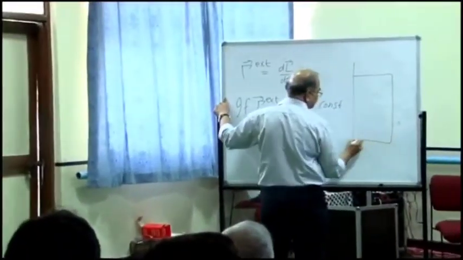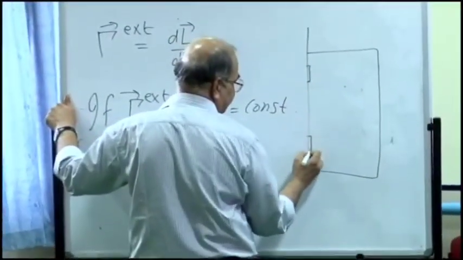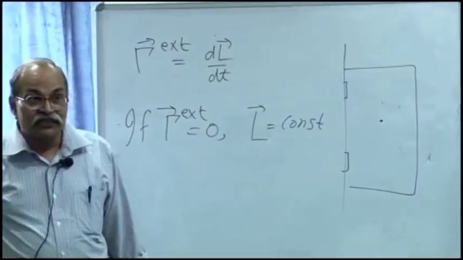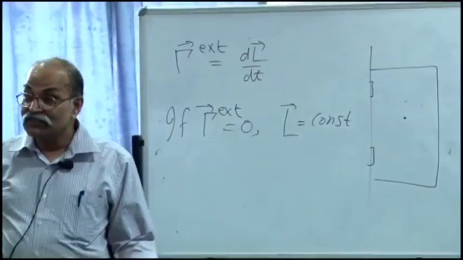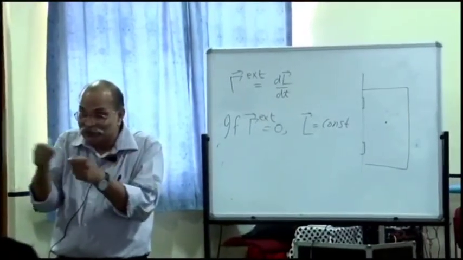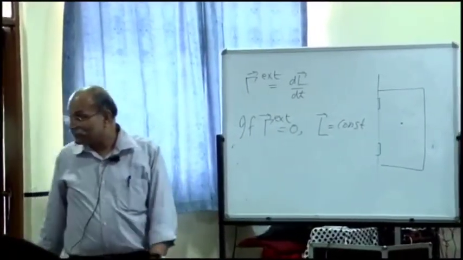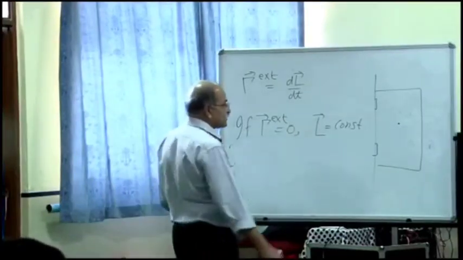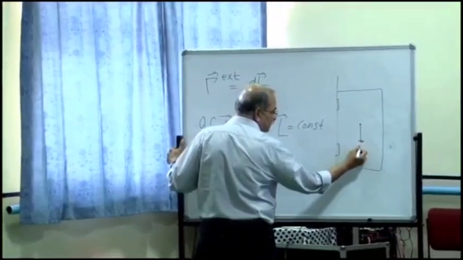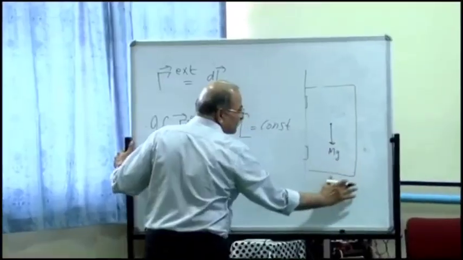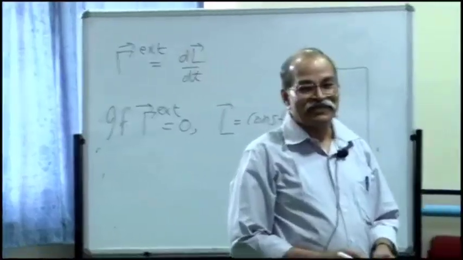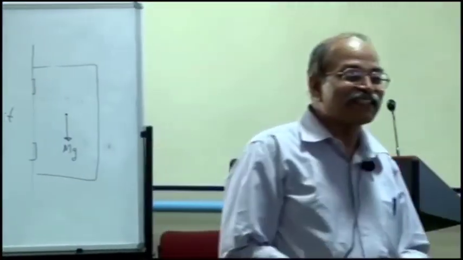So this is the door, these are the hinges, this is that center. What are the external forces on this? External means apart from the interparticle forces of the door. Forget those things. Apart from that, gravitation, weight. So I can write that weight from here. You know that the weight is distributed all over, but I can write a single mg from here, from the center of mass. What does it mean?